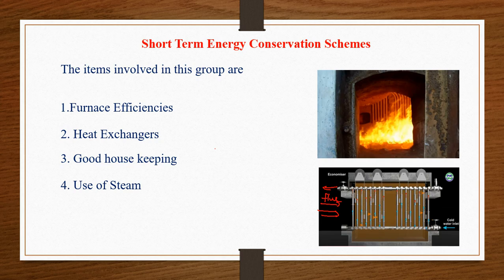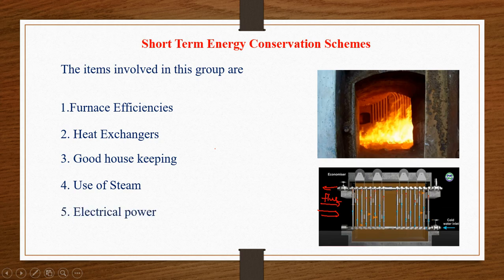To use it, there must not be any leak. So major steam leaks, whatever are there, we have to repair as soon as possible. There should not be any leaks for the steam. We have to utilize the steam completely. Whatever steam we are generating, we have to utilize completely to rotate the turbine. So keep on monitoring, and if there is any leak, we have to repair it as soon as possible. We have to use the steam in an efficient manner.